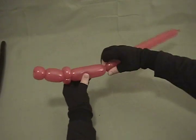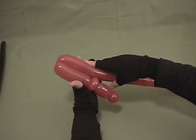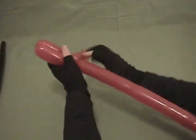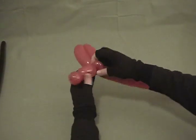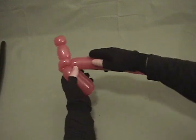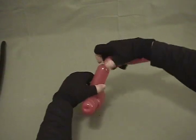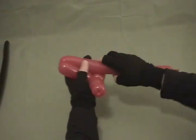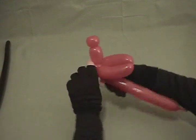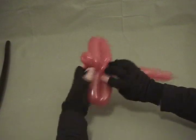Make about a three and a half inch bubble — this will be the first wing — then lay it back over, make another bubble the same size, and twist that into that double pinch twist we've created. There's our first wing. Now we need another wing the same size; the easiest way is just to lay it alongside and measure it, select the bubble, then lay it back over and twist it into that double pinch twist for our second wing.